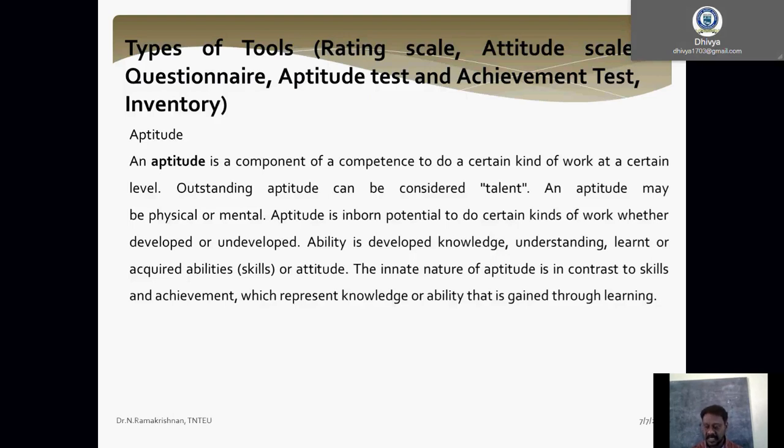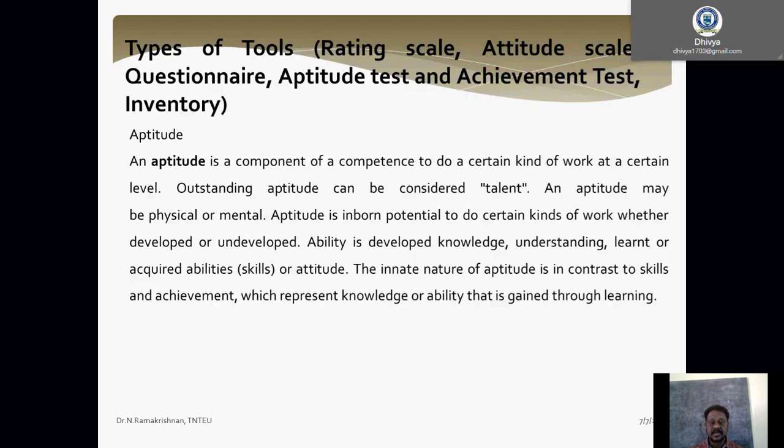That is why in our system also we have one mistake: we have not identified the aptitude, but instead we are giving different courses based on the merit list, and it is not so. If you are willing to give courses like medical or engineering and the other courses based on the aptitude of children, the children will succeed in that. That is the thing here in aptitude scales or measuring.